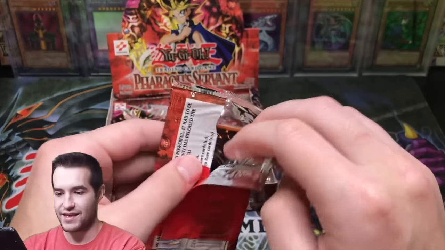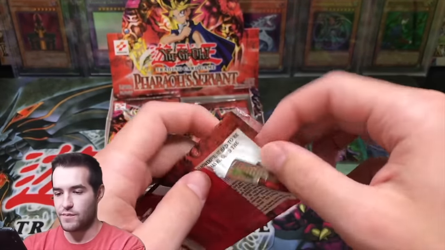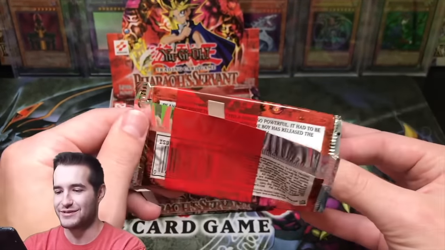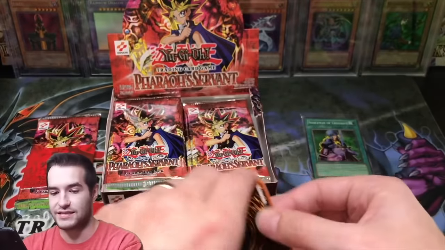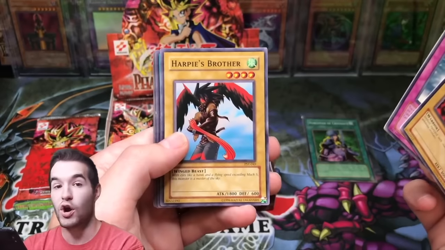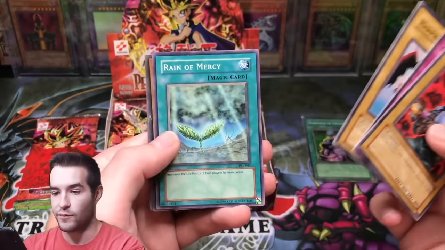It's like, this is nuts. I don't know what this is. We're gonna open it up. And if there's like a Jinzo in here, they like marked the Jinzo pack, that'd be super weird. Okay, so that is strange. I'm just gonna keep that back here because that's crazy. Science Soldier, Driving Snow. There's a Harpy's Brother before they changed it to the Sky Scout, so that's really cool. Raid of Mercy.